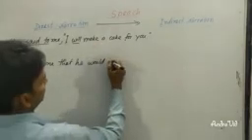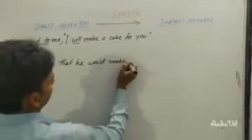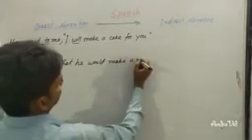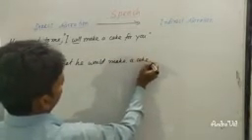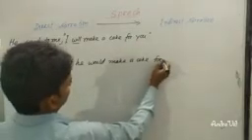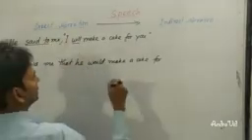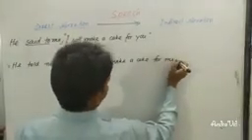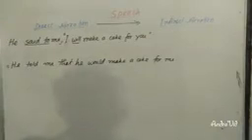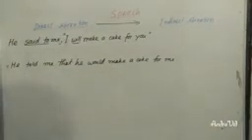Then you write make a cake. For you means object; the second person always indicates the object, me. So he said to me, I will make a cake for you. If you write in indirect, the sentence will be: he told me that he would make a cake for me. Dear students, I will give you another example.